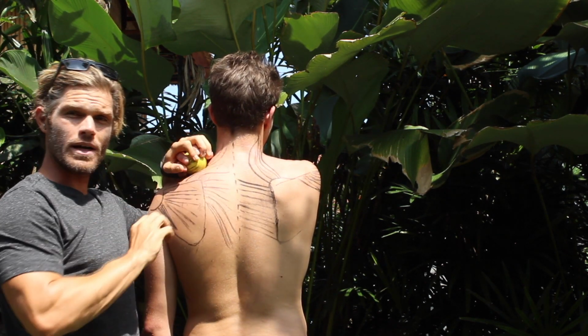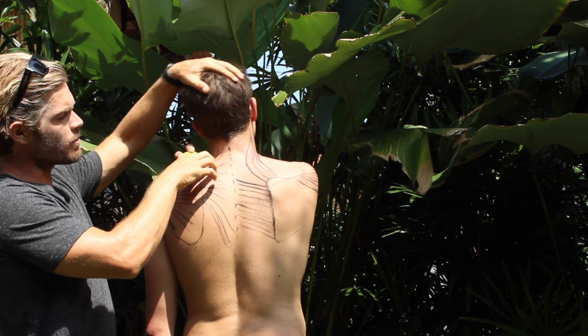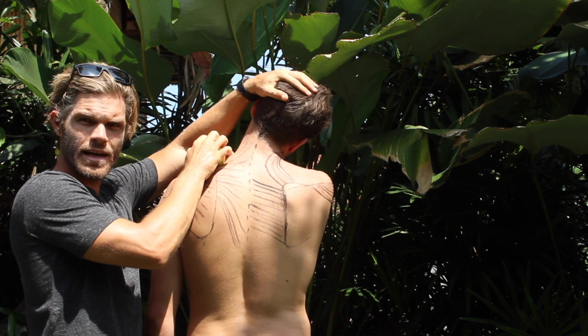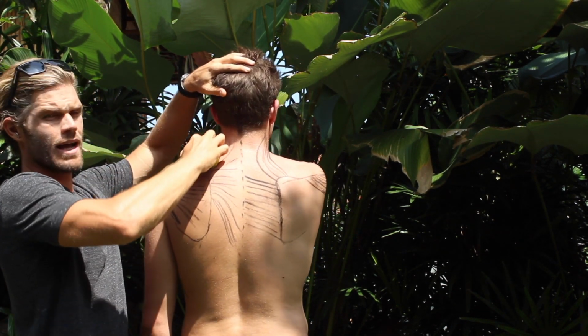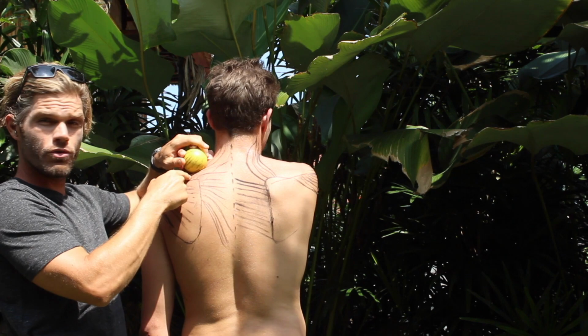To get the pin and stretching motion, this upper trap, if you look at the lines of muscle fiber, if it contracts, it essentially pulls this way. So for him to stretch it, he'd put pressure down, and then he'd stretch the neck away, he'd hold for a breath or two, come back, he'd find another kind of tender spot, put some pressure, stretch away, and you'd be repeating all through that upper trap.